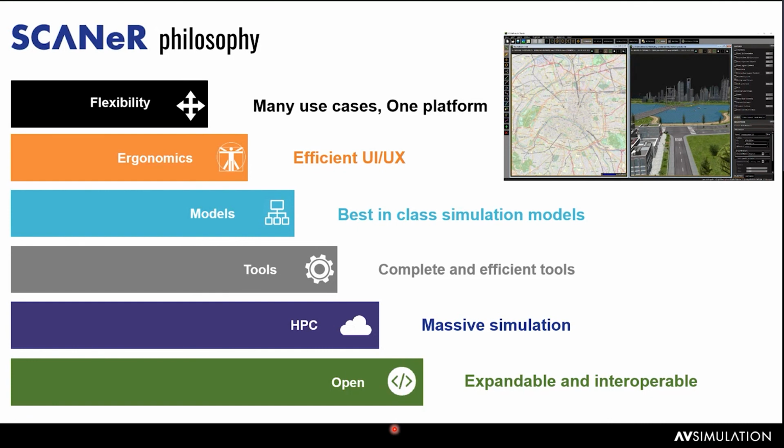It's also compatible with HPC, of course. I didn't talk at all, in fact, about high performance computing and massive simulation today, because, well, you can expect that with the human factor, it's quite difficult, right? But it's a use case that has been used a lot by our clients, running massive simulation for ADAS validation, for instance, in the cloud.